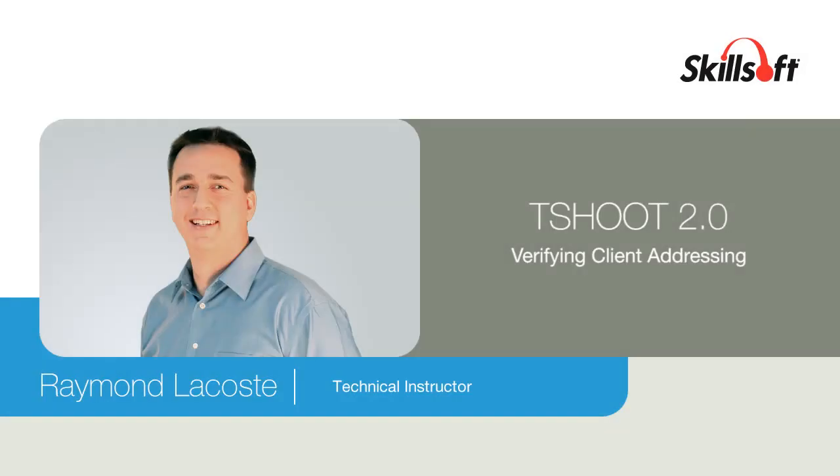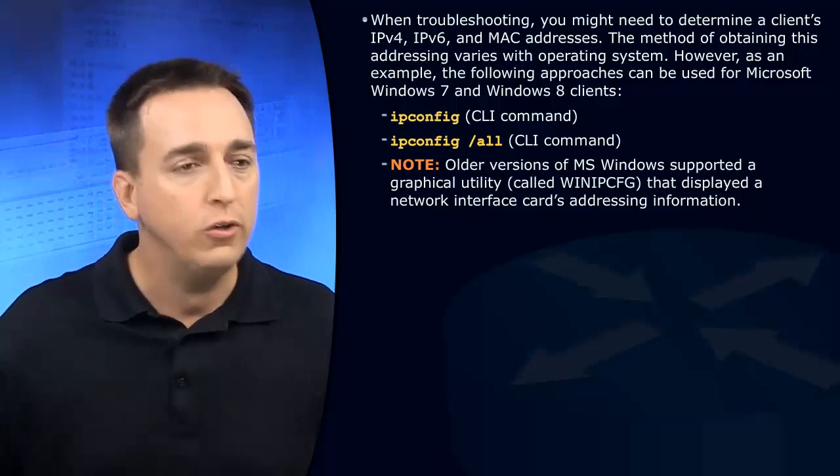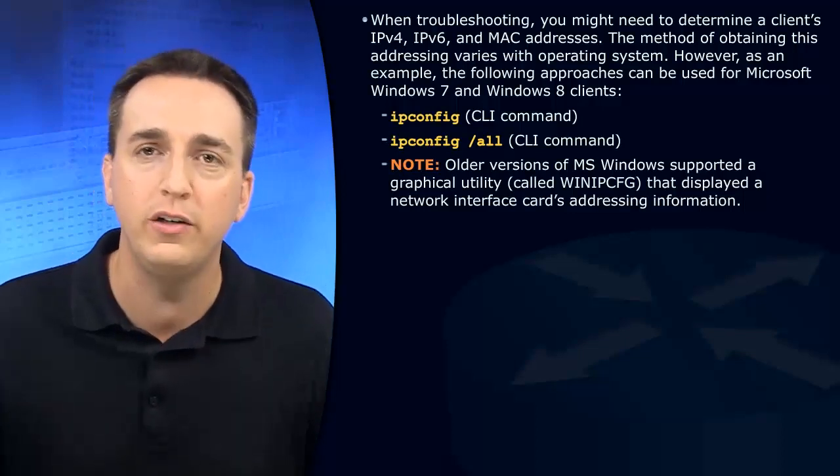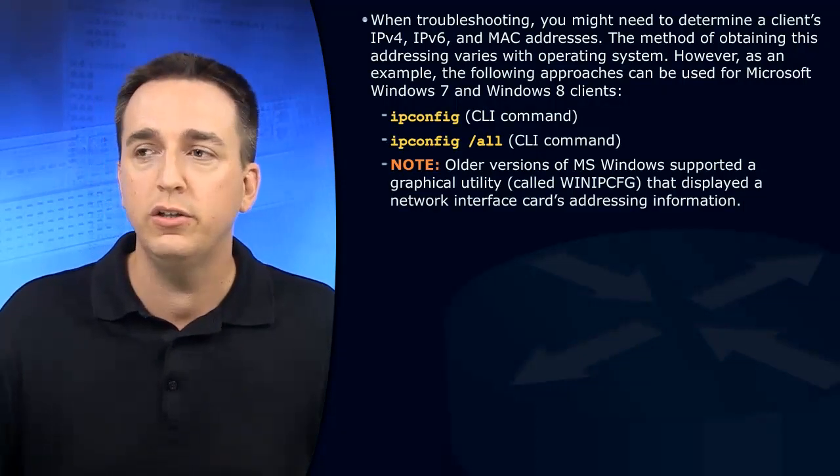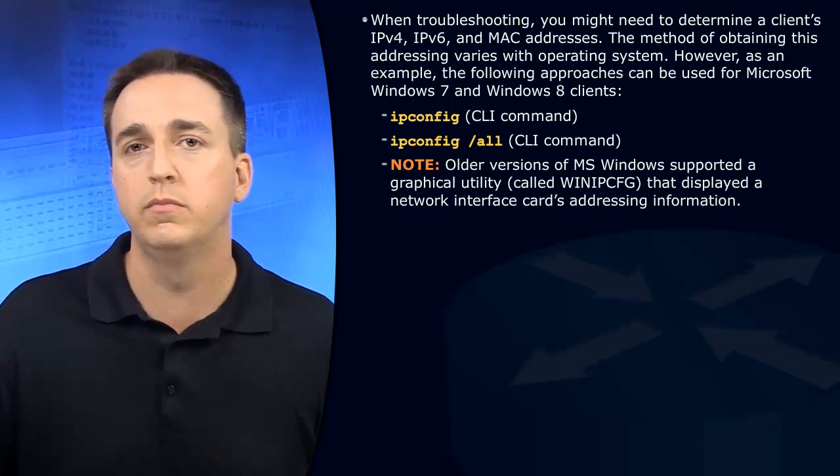Picture this scenario. You arrive at the office with your fresh cup of coffee. You open up your email. You open up your ticketing system. And all of a sudden you see a whole bunch of messages. And one of them says that so-and-so, let's say PC1, can't reach the internet or their favorite website or whatever it happens to be. It's pretty vague, but you'll go through the troubleshooting flow that you have come up with over your career. And one of the very first things you'll do is verify the problem using ping.